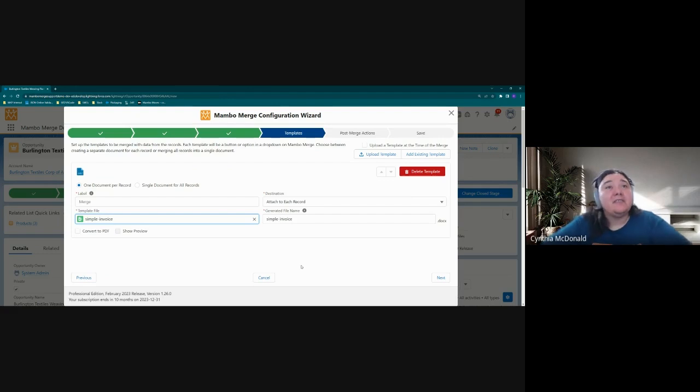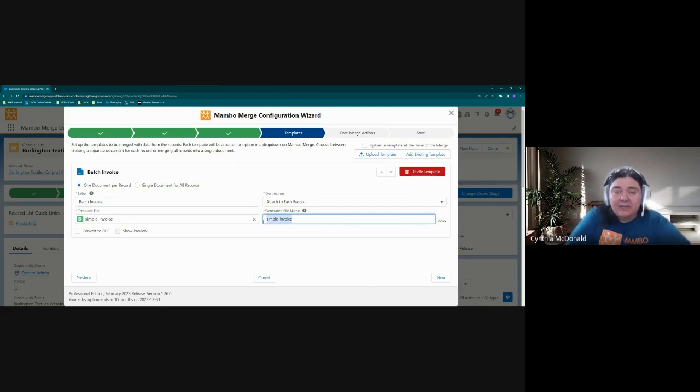Now, this looks almost similar to how a single record is. The only difference is now we have these 2 options here. One document per record, or one single document for all records. So we're going to actually make this one my batch invoices. So batch invoice. And I'll go ahead and attach it to each record.